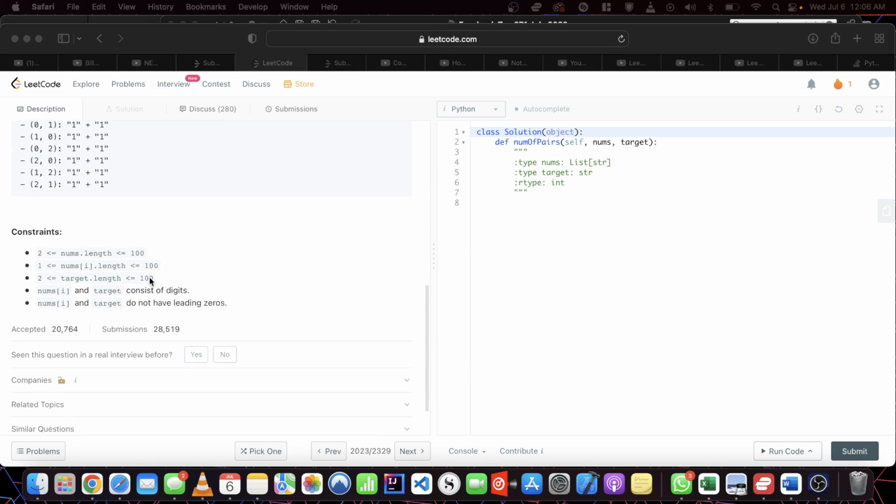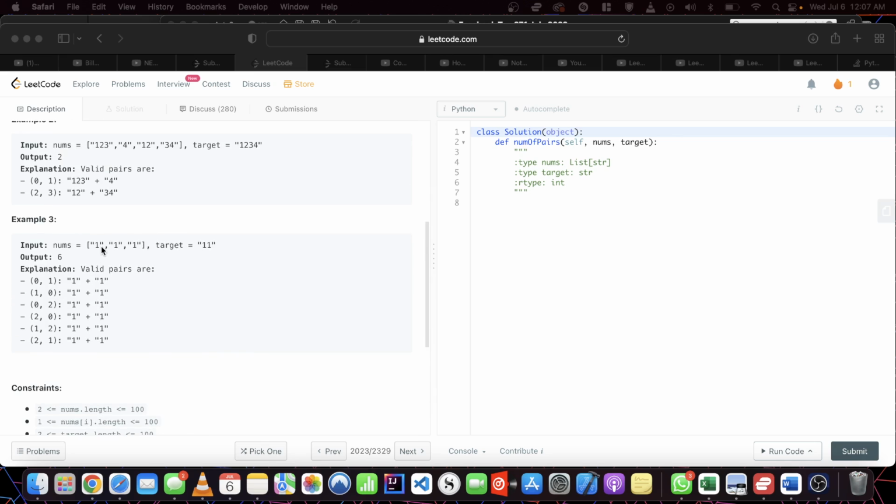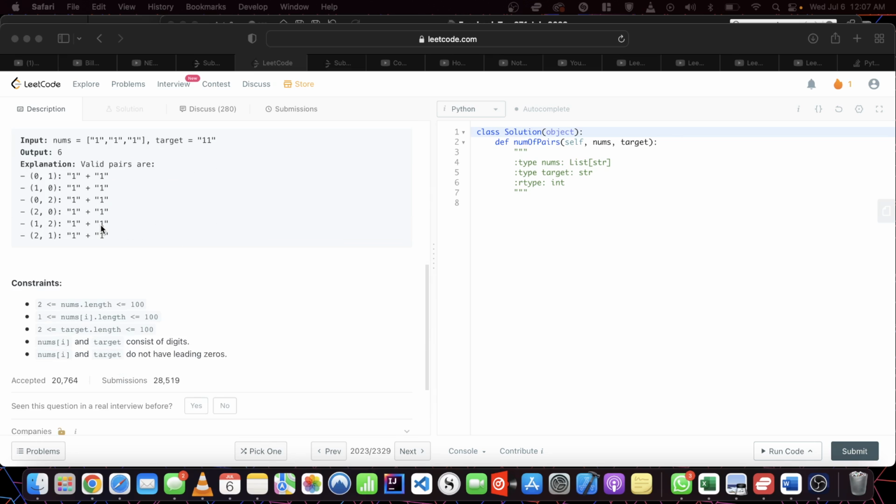This is why you need to look at the constraints, right? So the input sizes. They've told us that the sizes of these inputs are going to be between 1 to 100 max.